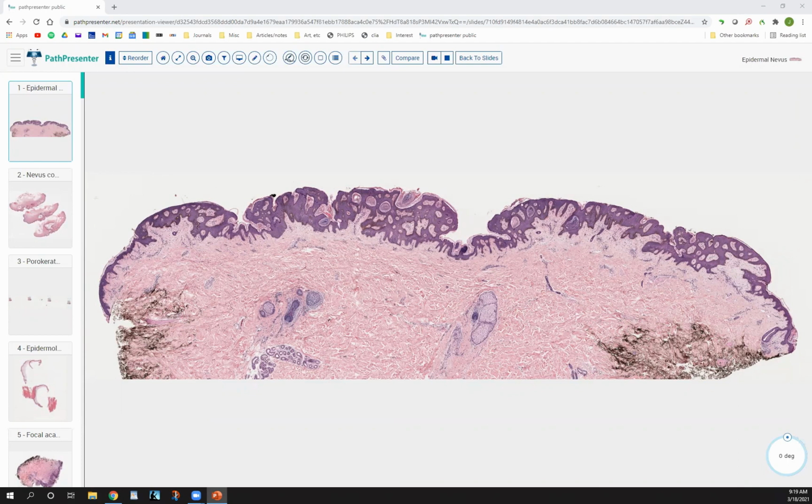And I think we're just going to look at many cases, and I'll give you my approach to each of these and hopefully point out the most important features to make it easier if you run into these cases during your rotations or if you're doing derm path or whatnot. So like I said, there's quite a few, so let's go ahead and jump right in.